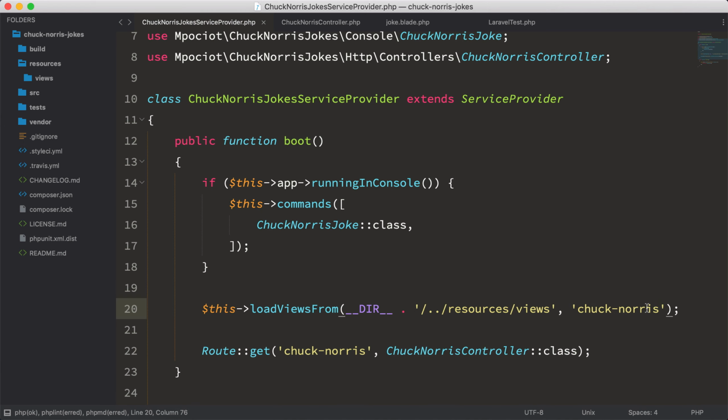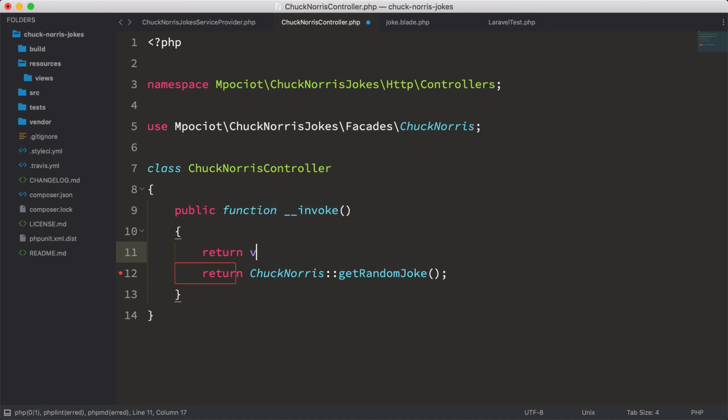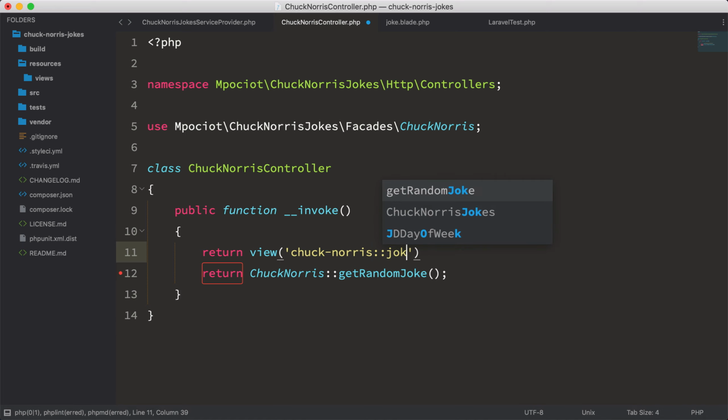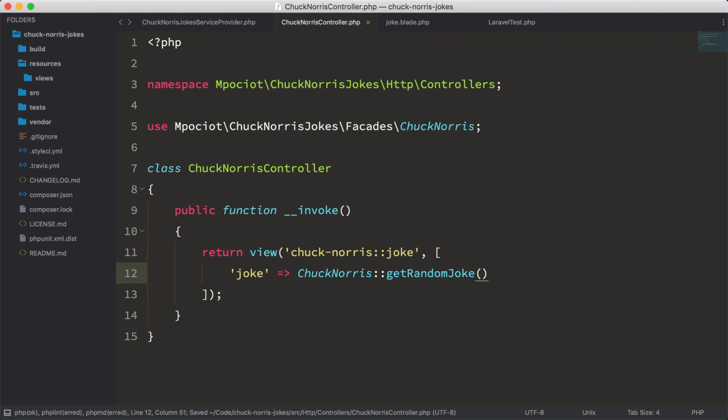So what can we do with this from inside of our controller? So first of all, we would return a view now, and now we have the vendor. So this would be Chuck Norris, then followed by 2 colons, and then the view name. So in our case, joke. And then we have the actual view data, which would be the joke, and this is going to be the get random joke result, like this.